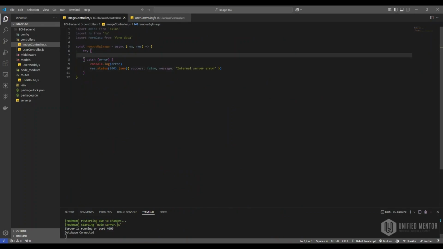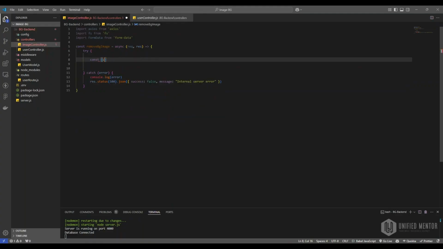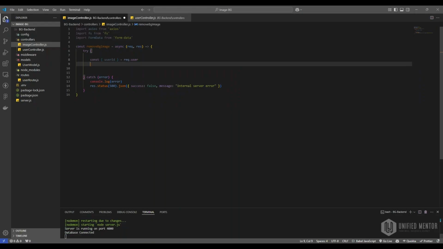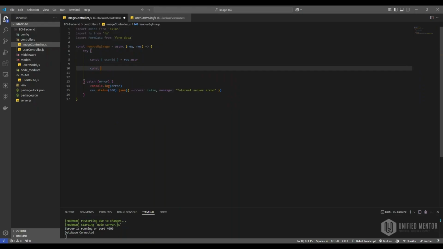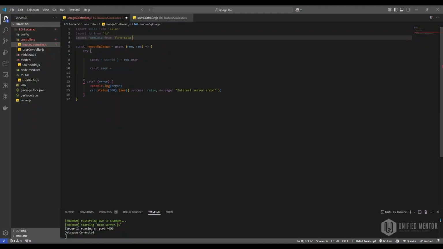In our try block we will get the user ID from request.user, which is coming from our middleware. We will create the middleware shortly, and we will create one constant for user to check whether the user is present or not.